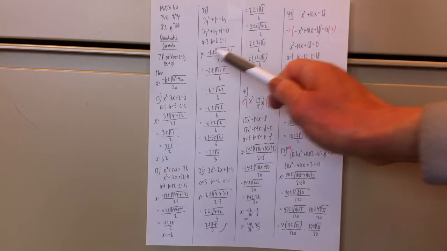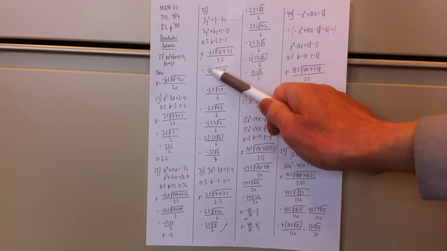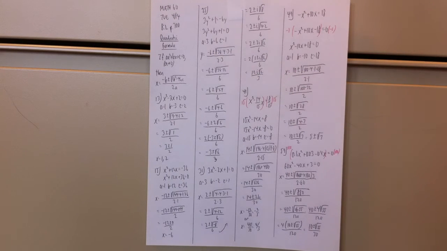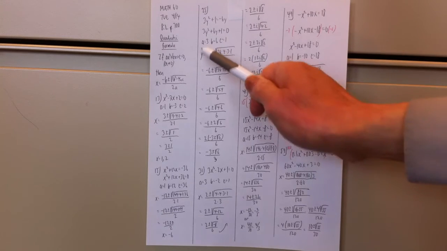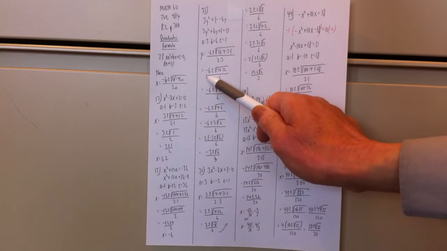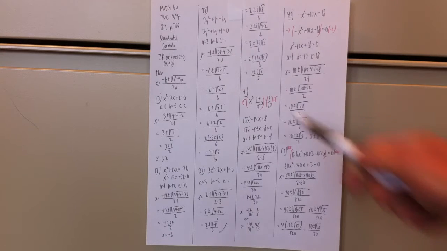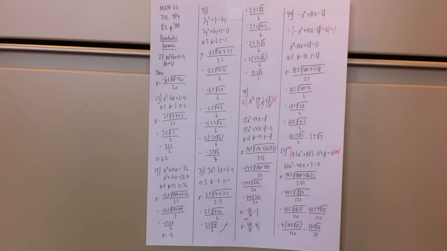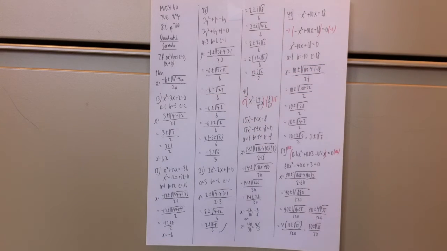So I pluck out my a, b, and c as 3, 6, and 1, and throw it into the quadratic formula. So y is equal to negative b, negative 6, plus or minus the square root of 36 minus 4ac, 4 times 3 times 1, all over 2a, 2 times 3. And just clean it up. So negative 6 plus or minus the square root of, this becomes 12, so 36 minus 12, divided by 2 times 3, which is 6. And then underneath the radical, 36 minus 12 is 24, so negative 6 plus or minus radical 24 over 6.